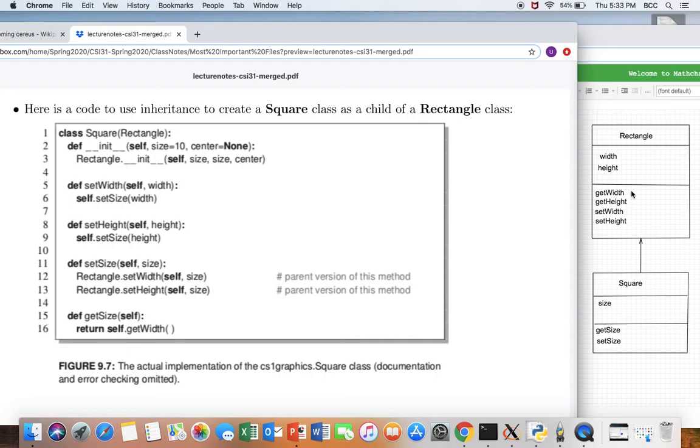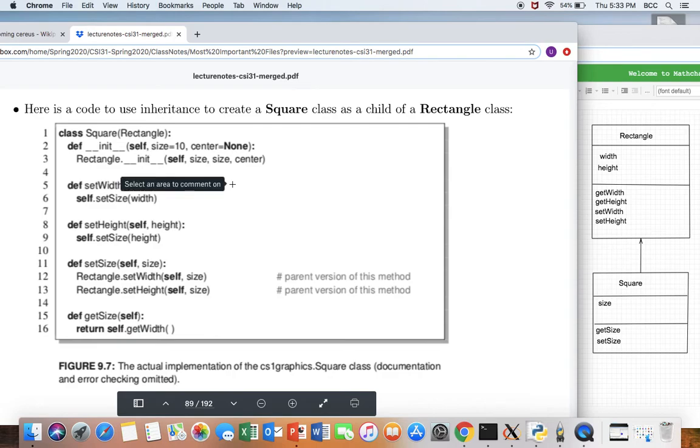All right. Get width and get height is not a problem, but setters are a problem because they mutate your rectangle. So if a user uses set width in a square, it will no longer remain within this class, and that is a problem. So you have to fix it. So define set width. Well, my set width is defined to be set size. In other words, I'm invoking my own set size. Likewise, set height is nothing but set size for my square.